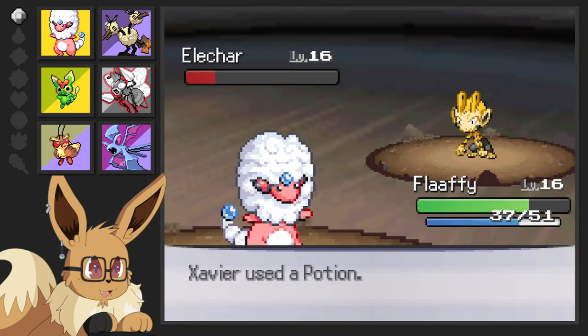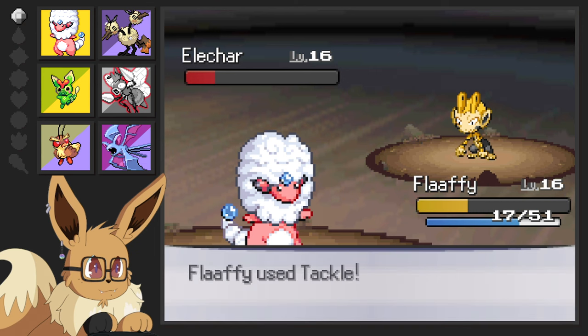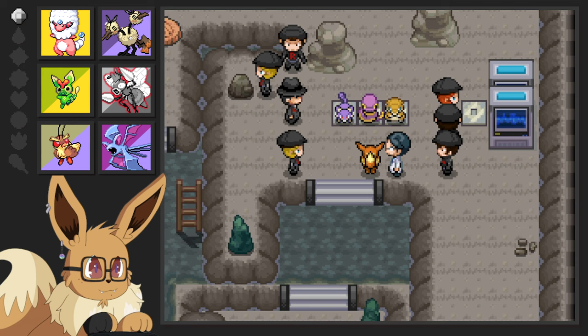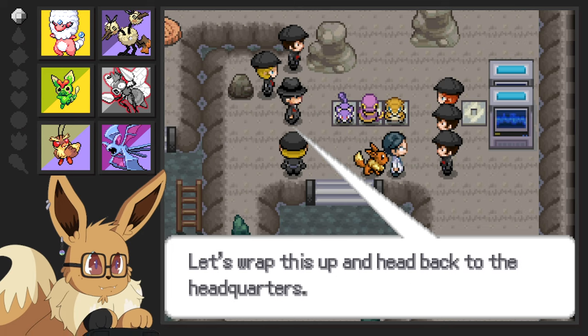I really want to keep Flaffy alive. It's my best mon, honestly. If I don't have Flaffy, I am... toast. Alright, Flaffy did the job. Did the deed. Let's go. Alright, we're almost there. We're almost out of this freaking place.